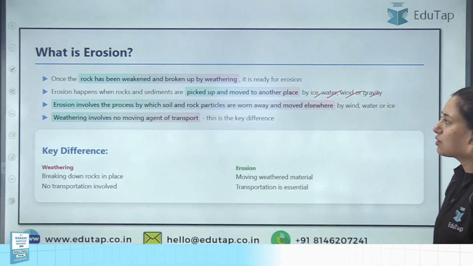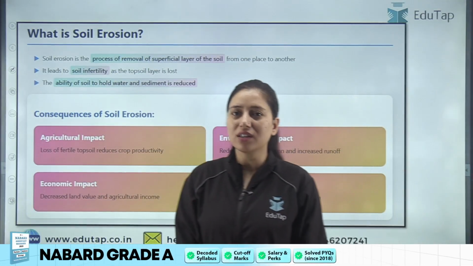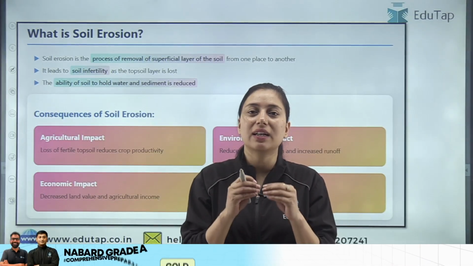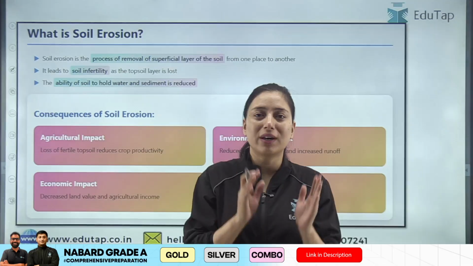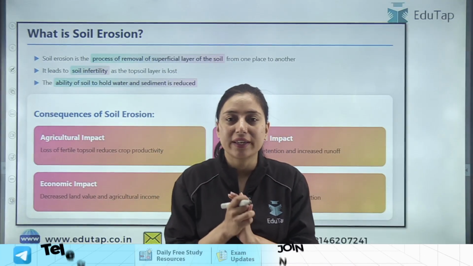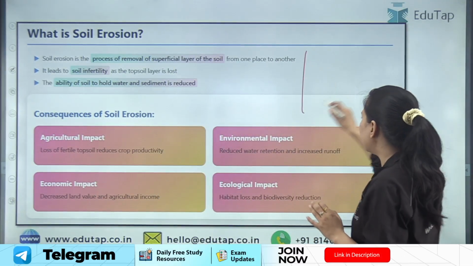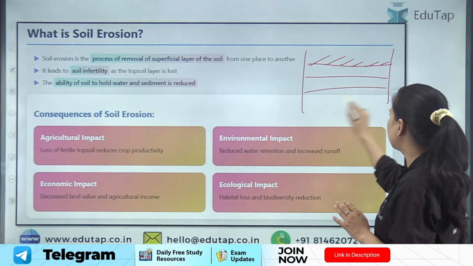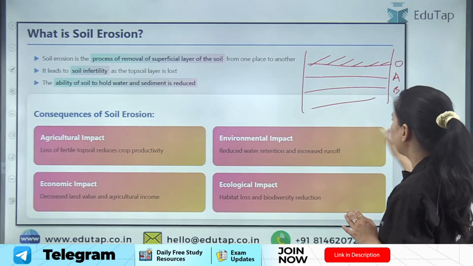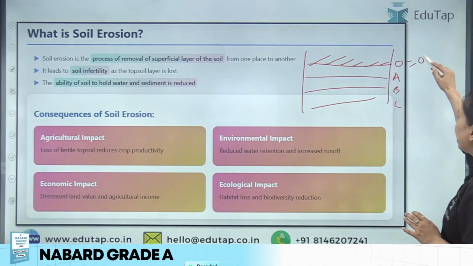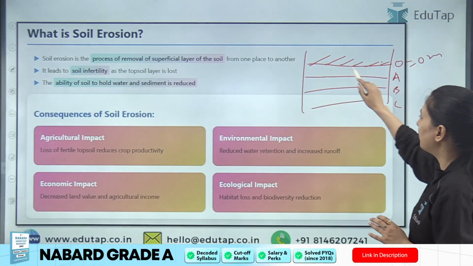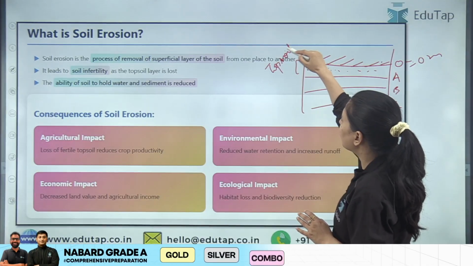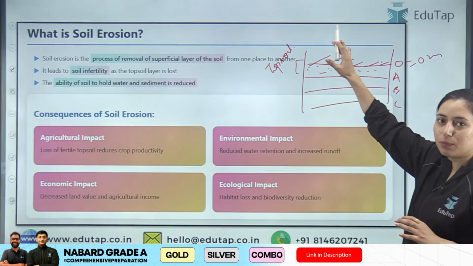I hope now it's clear, and let's move ahead to understand soil erosion. So students, soil erosion is basically the removal of the superficial layer of soil. When the upper layer of soil gets washed off or transported from one place to another place, that is called soil erosion. If you can recall, I have already discussed the soil profile with you, right? We have different layers: O layer, A layer, B and C. The upper layer is the O layer, the organic layer having organic matter content. A has all the minerals. This upper layer, the top soil, has all the important nutrients and minerals that are important for our crop growth and development.